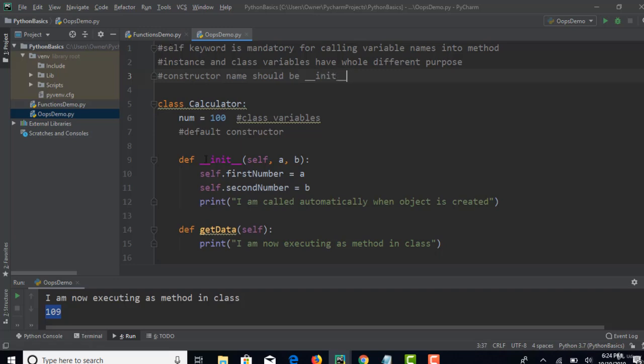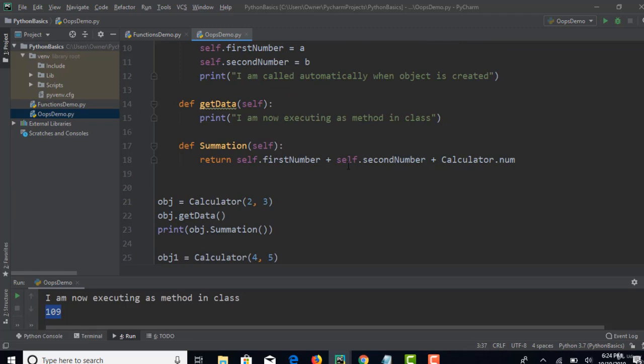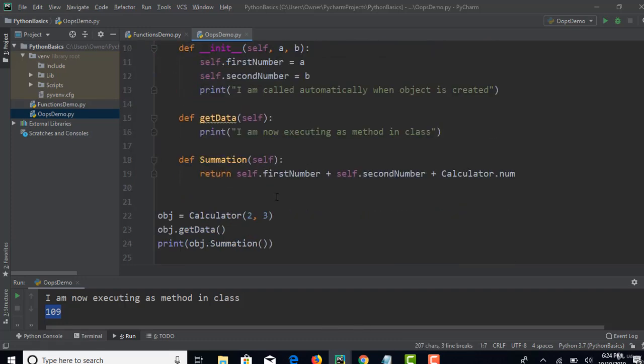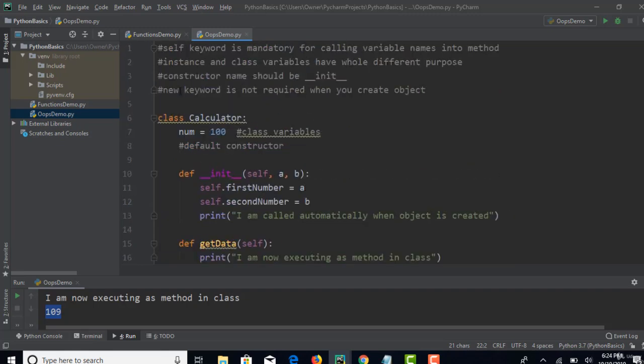And what else new have we learnt as part of this? Everything else is the same, right? And you can just say that the new keyword is not required when you create an object. So basically I am assuming that you already have some basics of another programming language, and I am showing how different Python is here. Or if you are not aware of any programming language and Python is the first, then don't worry about this. Just assume that this is how an object is created. Why do you need to worry about the new keyword not being required when you don't know other programming languages? Alright guys, these are the 4 points which you can remember from this class.